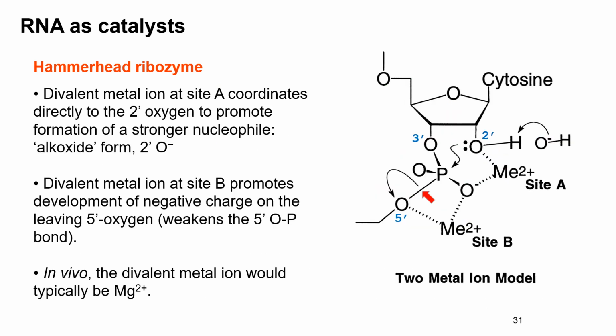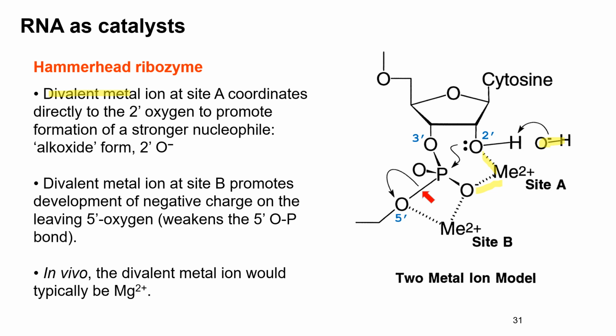I have a diagram describing the catalytic event for the hammerhead ribozyme. And does this look a bit familiar to you? So we saw this earlier at the start of our lecture, which is the base-induced spontaneous hydrolysis, where the 2' OH group can attack the phosphate on the 3' region. So metal cations, usually the divalent ones with a +2 positive charge, they can form strong stabilizing interactions with negatively charged groups. So they help to polarize and increase the negative charge on the atoms that they are bound to.